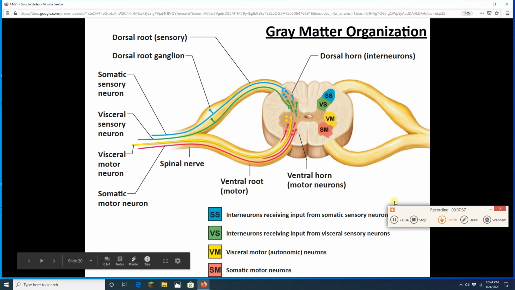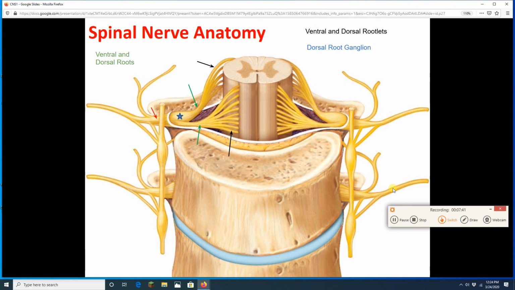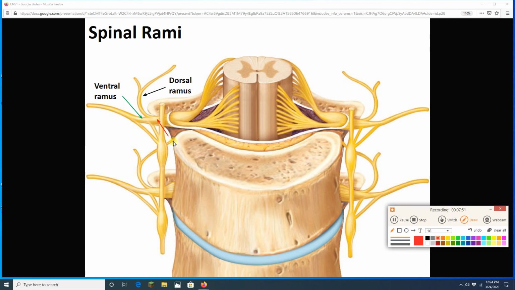Let's keep going. We did that. We just looked at that. We got more anatomy to do. Raise your hand if you love anatomy. Awesome. A lot of you out there raised your hands. That's good.